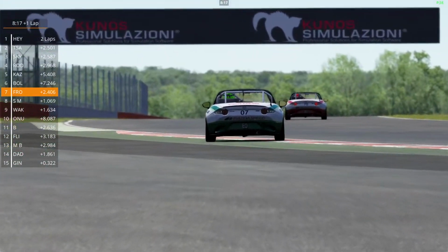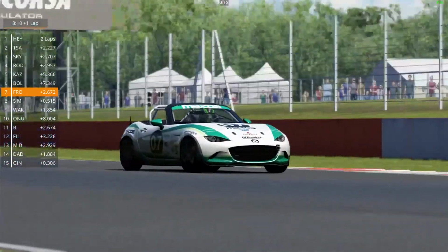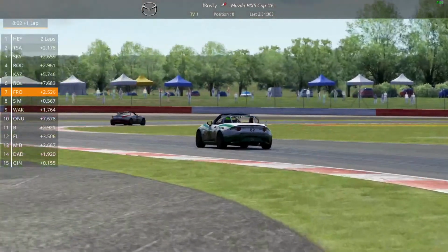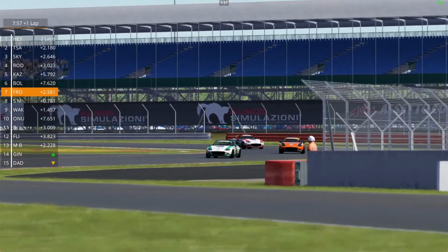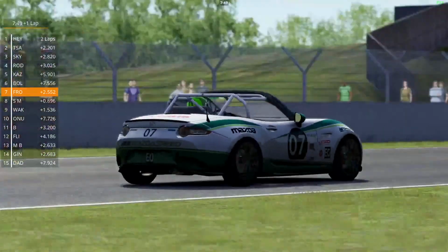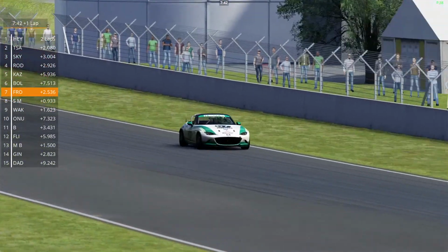It looks like Frosty has taken quite a wide line there. That'll be a track limits warning. 5 track limits warnings at this race does mean a drive-through penalty. So we could see that go into play a little bit later on if some drivers get a bit naughty with the track limits. Coming through Maggots and Beckett's. Let's see if Abimanyu can line up an overtake on Frosty. Coming down the hanger straight. He seems to have lost a bit of time coming out of Maggots and Beckett's, so it looks unlikely on this go around. Let's look back towards the front.